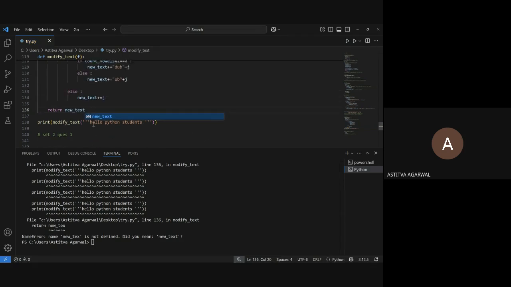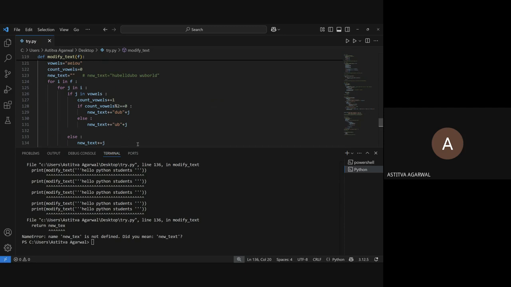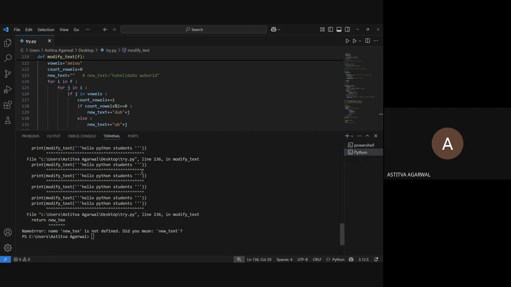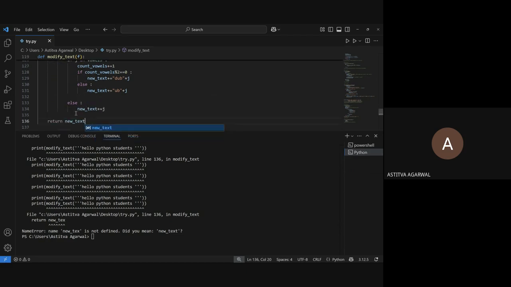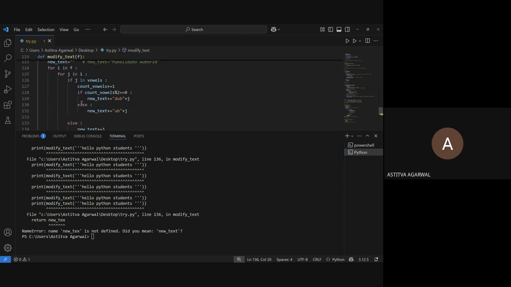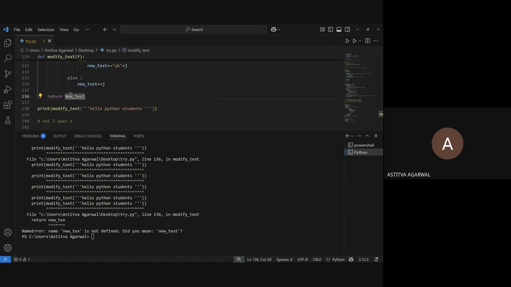Also, there are multiple types of errors. First, you should be able to rectify which kind of error you are getting, a NameError or any other. Python is case sensitive. So if I write a capital N here, it will try to find new text having the capital N, not the new text having the lowercase n.